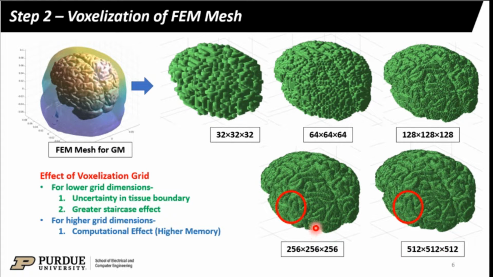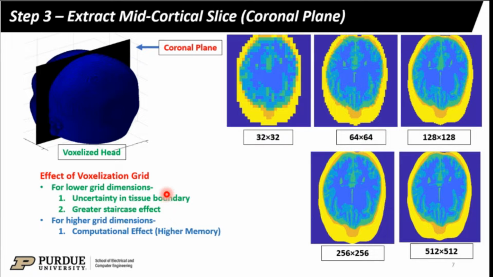As you can see, the best quality of voxelized head model is achieved by 512 grid size, but it becomes humongous in terms of data size. So training a 3D neural net with a large amount of data like this becomes impossible, and that's why we are going to use the 256 grid size data.